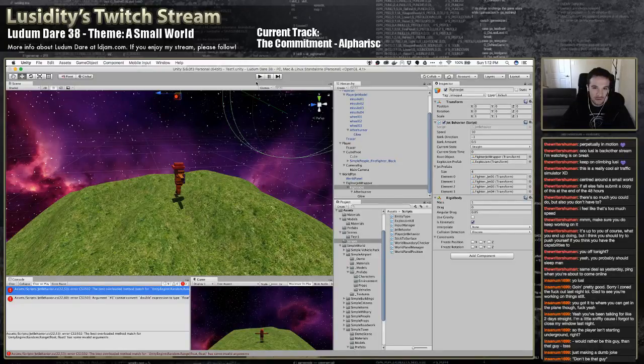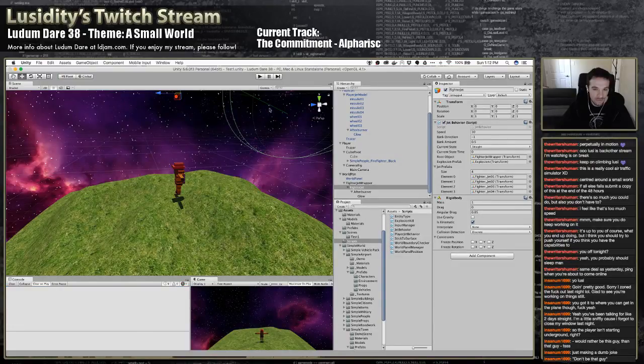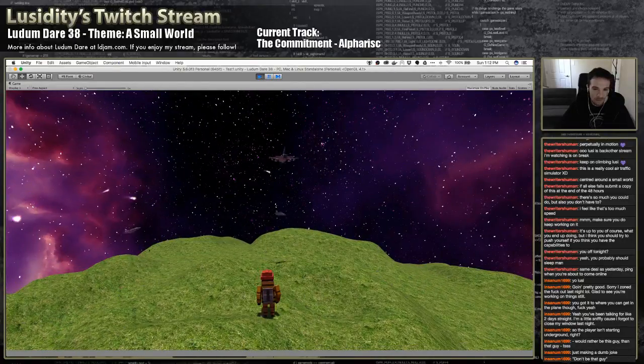I can't believe this random function asks for float values and says it returns an integer, but then it returns a float. Alright, well that worked, kind of.